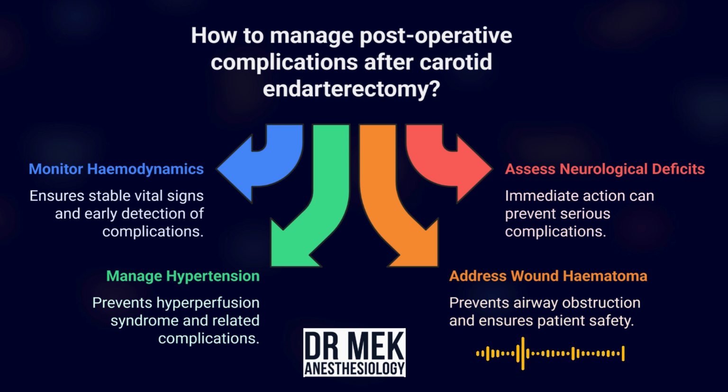We often use a multimodal approach, meaning we combine different pain relief strategies. So what does that look like in practice? Well, we might use nonsteroidal anti-inflammatory drugs, or NSAIDs, to reduce inflammation and pain. And NSAIDs have that added benefit of tackling inflammation at the surgical site. Precisely. We might also use regional anesthesia techniques, like nerve blocks, to provide more targeted pain relief. And those nerve blocks can really help reduce the need for opioids. Exactly. And we might also consider other medications like acetaminophen or even gabapentinoids to help with pain control.